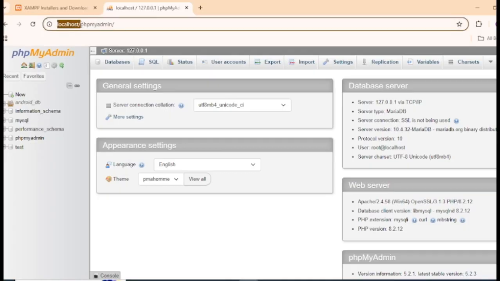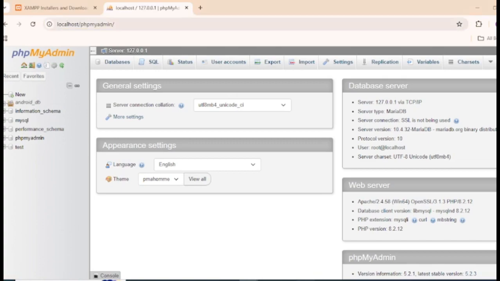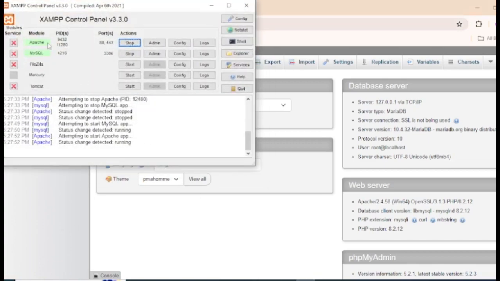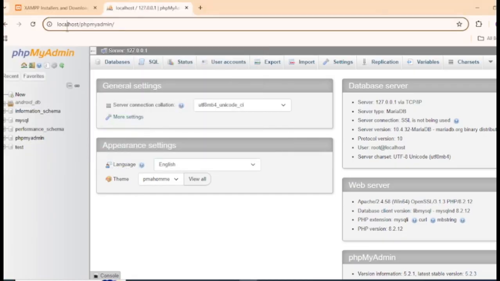I turned this on right here, and this is my localhost, and I put it with phpmyadmin, and it opens, so it means this is actually my localhost. That's how it works.